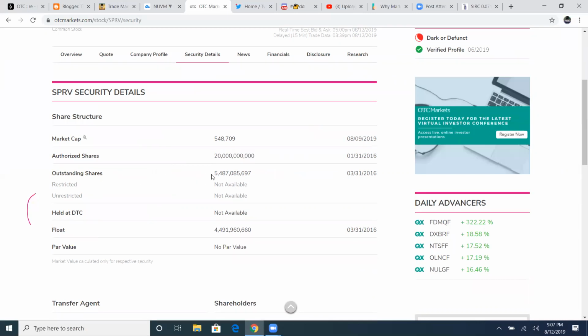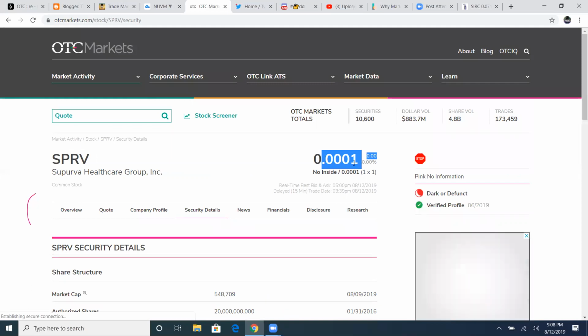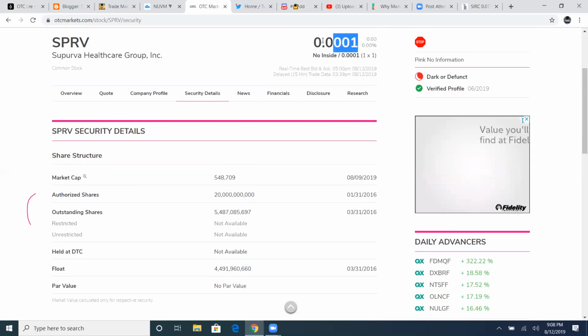But it shows that they have 5.4 billion outstanding shares, while apparently there's roughly 1 billion restricted that doesn't show here, leaving about 4.4 billion unrestricted, giving it a 4.491 billion public float, which is massive. I mean, that's huge, okay? The bigger this number is, the more likely it's going to take a ton more money to come out of this range. So why would you want to throw a bunch of money in a cheap play?